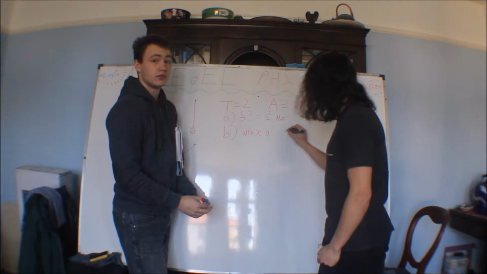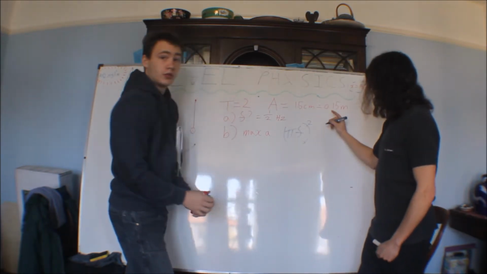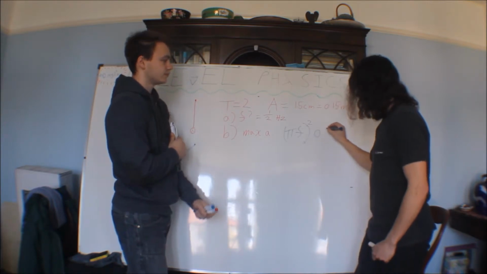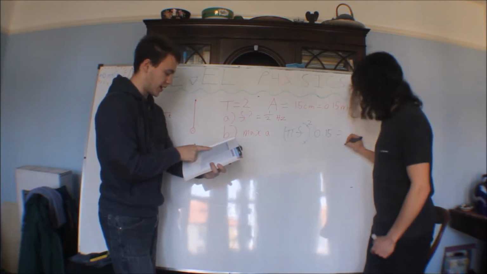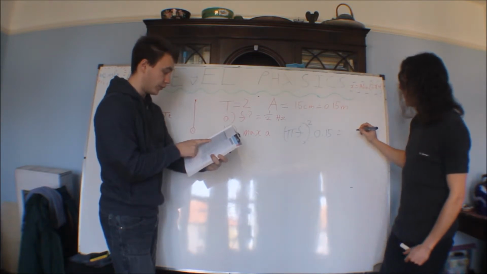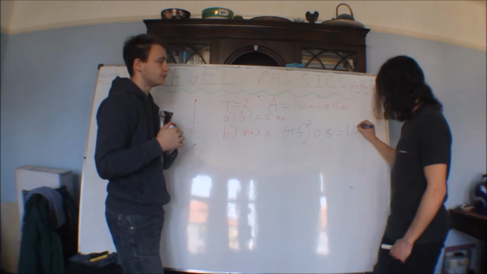It's a half times 2, times then 0.15. You have to keep it in metres. Careful of that. And I'll just give you the answer rather than typing it into a calculator. 1.48 metres per second.